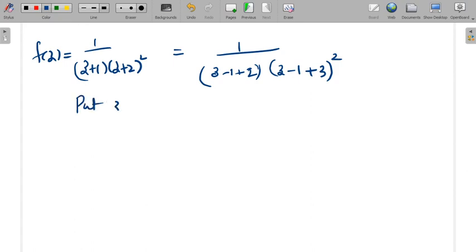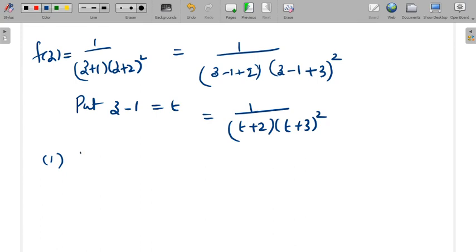Then ഈ z minus 1 നമുക്ക് ഇനി മാറ്റണ്ട. So put z minus 1 equal to t. So we can write this is 1 by t plus 2 into t plus 3 the square. ഇനി ആദ്യത്തെ റീജിയൻ എടുത്തത് നമ്മൾ mod z minus 1 less than 2 ആണ് എടുത്തത്. That is mod t less than 2. ഇനി നമ്മുടെ സീരീസ് എക്സ്പാൻഷൻ പോസിബിൾ ആവാണെങ്കിൽ നമ്മൾ 1 by 1 plus t ഫോം ആണ് എഴുതാൻ പോകുന്നത്.